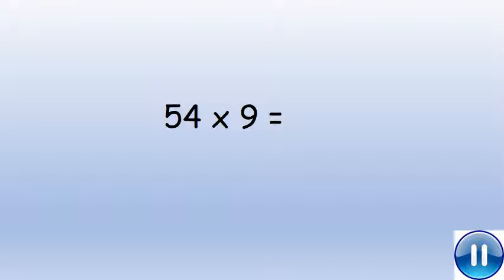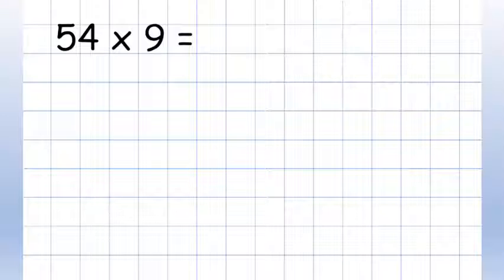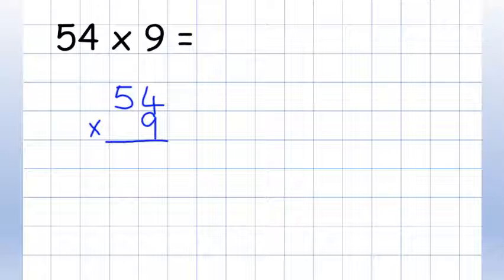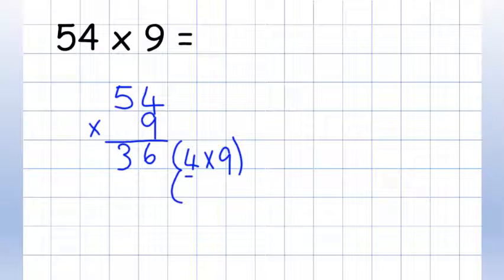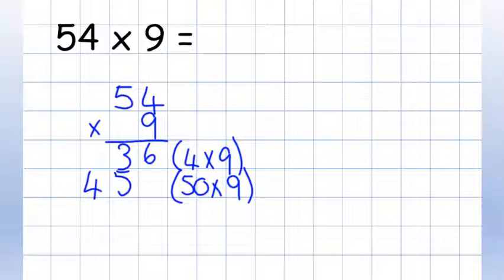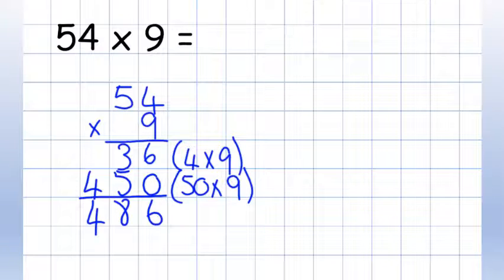What about 54 times 9? What is the product there? Right, those numbers are getting really big now, so 54 times 9. As long as we're following the process, it doesn't matter what numbers we're dealing with. The first thing we're going to do is 4 times 9, which is 36. The next thing we're going to do is 50 times 9. 5 times 9 is 45, so 50 times 9 is 450. And then we just go across the bottom, add those all together, gives us 486. How did we find that one?